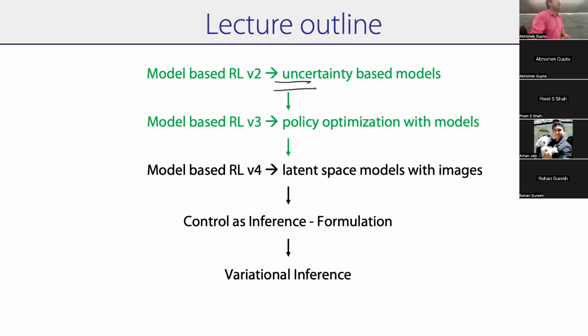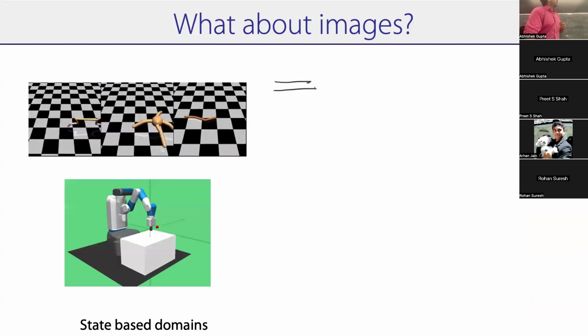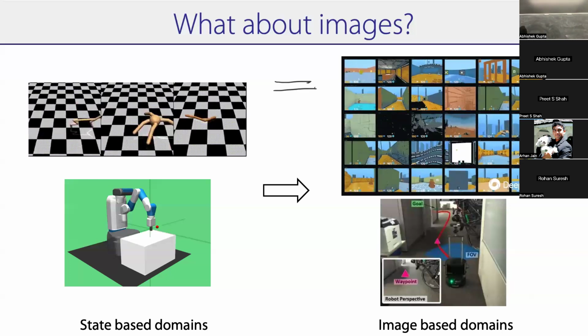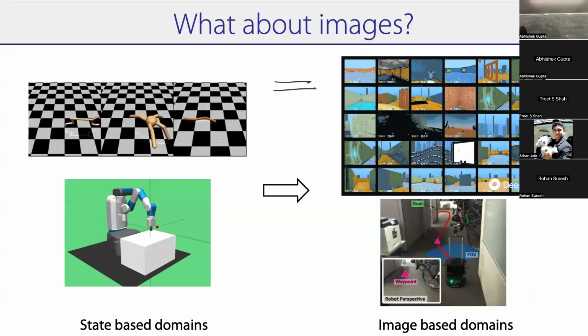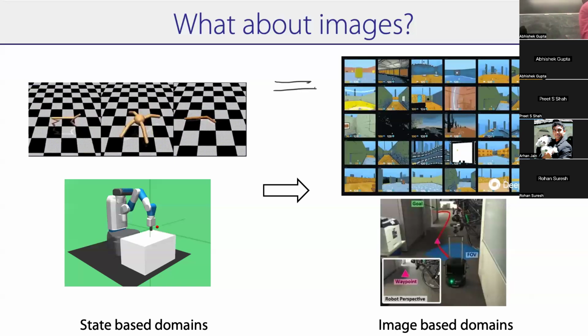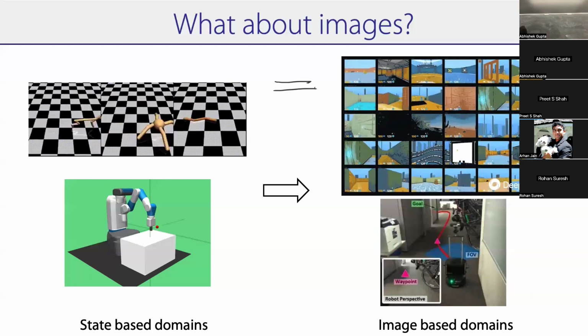Cool. All right. So that was policy optimization with models, and the last thing we're going to cover in model-based RL is how do we get these things to work with images. So far we've just talked about blind policies or blind models. We want to get this to work with high-dimensional things like images. The challenge is how do we go from little MuJoCo environments or the Fetch environments, which are low dimensional, to things like waypoint navigation or VLN, or just robots that are operating from first-person sensory input, like cameras or RGB. So you want to deal with significantly higher dimensional image-based domains.